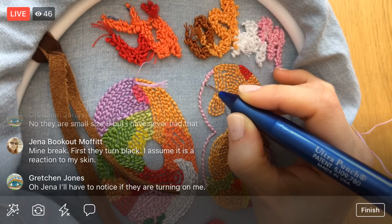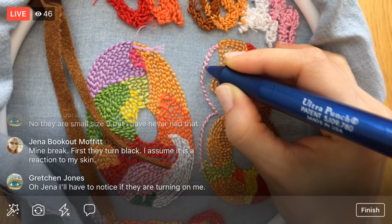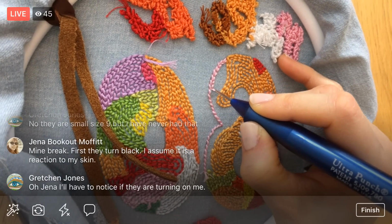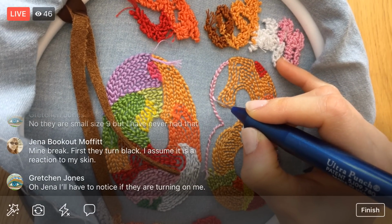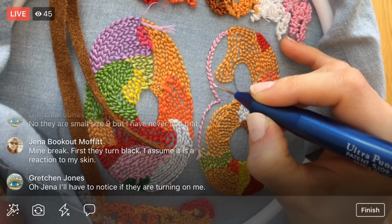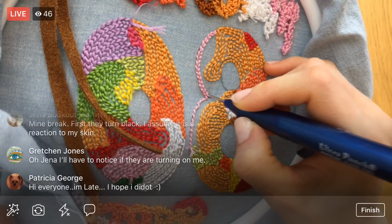And we're gonna just keep going around and around and fill this thing in. So I'm doing the next row very close to the row before. And the closer the rows, the more dense my loops will be ultimately when they're all next to each other. So we're just chilling, pushing all these little loops in.